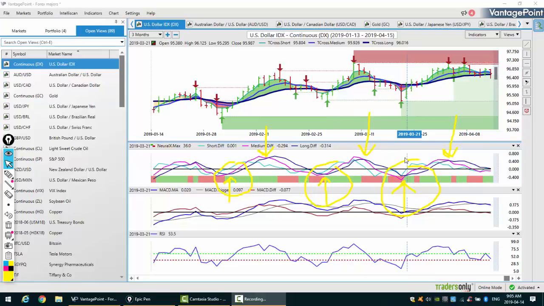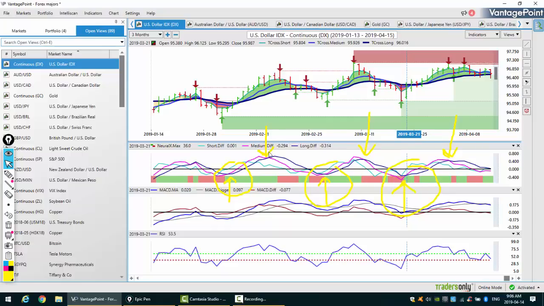Now, what I've done here for us this week is I've drawn some lines on the screen to show people how to really use the VantagePoint software in both trending and non-trending markets. Again, the market, regardless of which market you're looking at, is for the most part only trending 20% of the time. So when we look at our Forex market, you can see that I've outlined in circles here with dates, and in most cases throughout the calendar year we can assess that VantagePoint has forecasted the dollar index to go higher towards the end of each month and the first week of the new month.